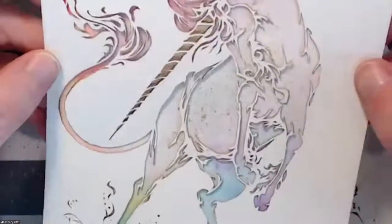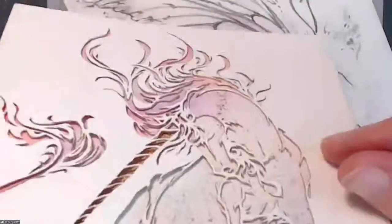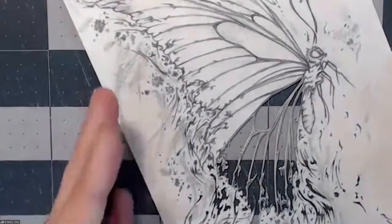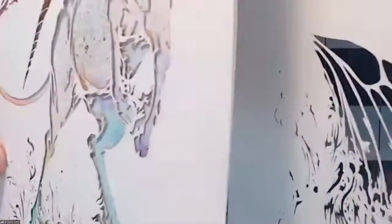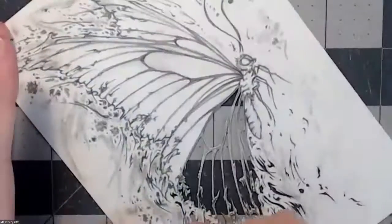So basically this one I started, when I tilt it this way, look at that gold edge. That gold edge looks so good. Oh, it's so pretty. It just gives a little something extra to the piece. With the white edge, it still looks really nice, but by comparison the white edge is very clean, and the gold edge feels like it gives it a little bit of magic. Of course, it depends on the piece and what kind of effect I want to go for, but it feels really magical to me, and I'm really excited about it. I only just started playing with it this month, or last month, I should say. So I'm definitely in the experimental stage with that.